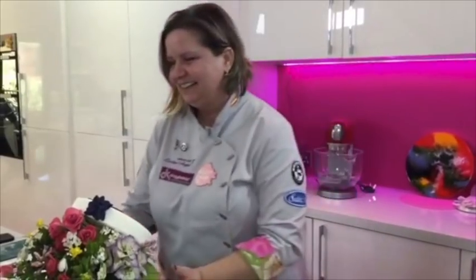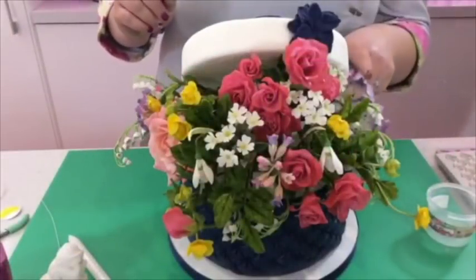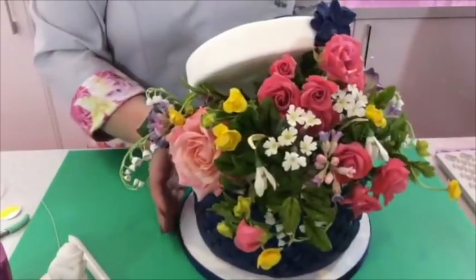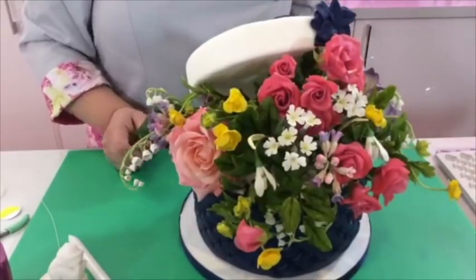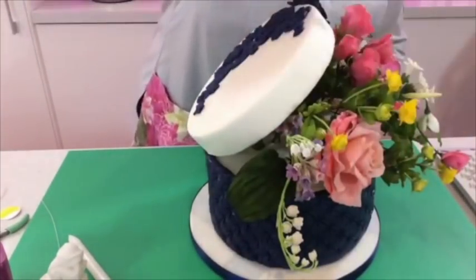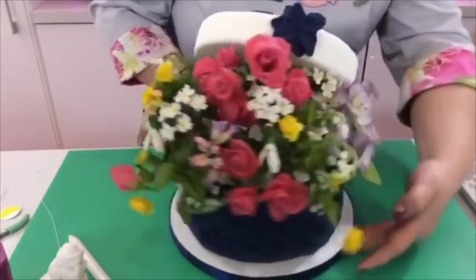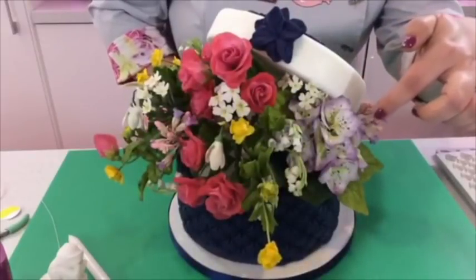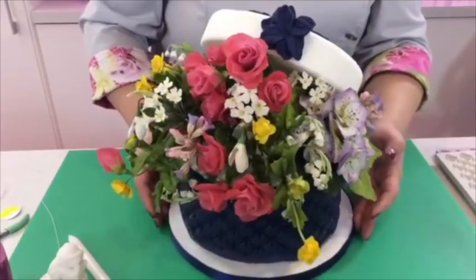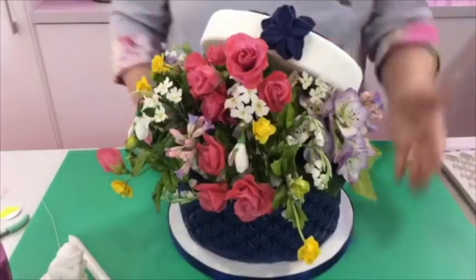Honestly, Catalina, that is just so stunning. I have a lot of flowers here. This is not wild. So if you're interested in a class in the Sugar and Crumbs kitchen here in Stockport, do let me know, and then maybe we can have a chat about getting Catalina over. You have your roses, all white flowers, and this is a mini rose, and buttercups, and hydrangea, hortensia, I would call it. Yeah, you've got one. We're getting there, Carol.